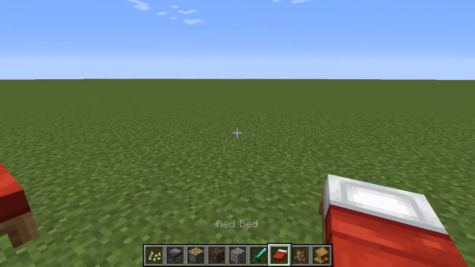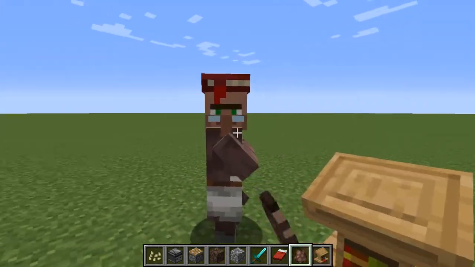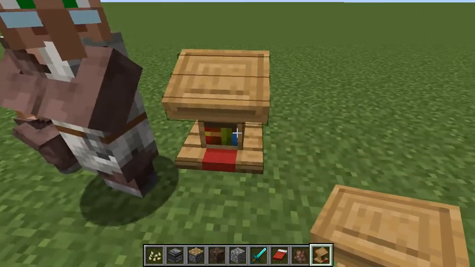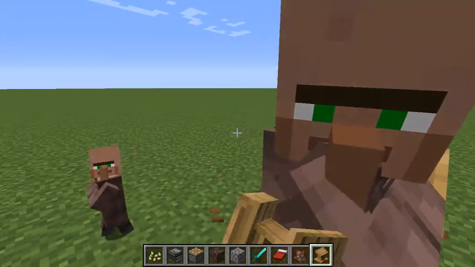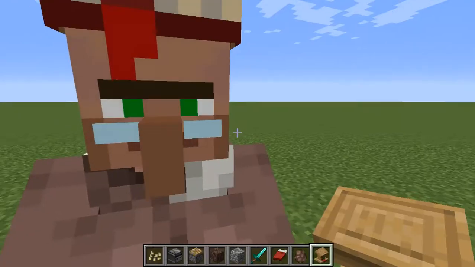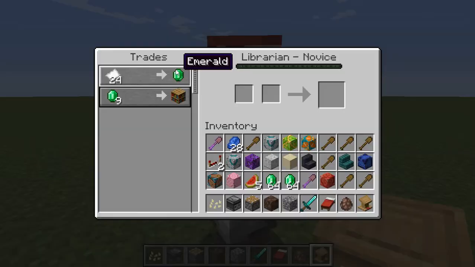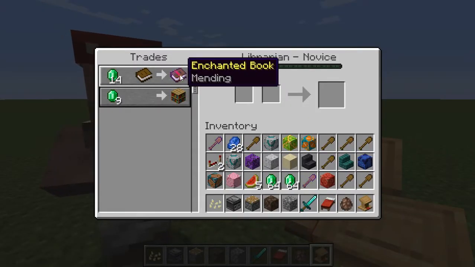So anyway, I'm going to place these here, and as you can see, he changes. I just spawn a couple more. So he's got channeling, get rid of it, do it again, impaling, and I just keep doing this until he has mending. So you just keep on doing it for however long it is until you get mending, and as you can see, I have mending.